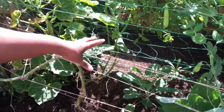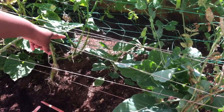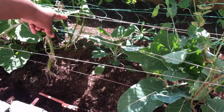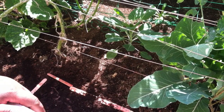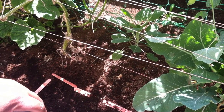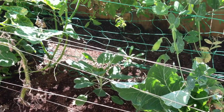The rest of row 2 is the last of our brassicas. We've got one cauliflower that I don't think is going to make it. I think that might be a Brussels sprout. Either way, it might just be yummy brassica leaves. Yeah, I'll probably make some veggie broth or something with it. I think we have a weed growing behind it.